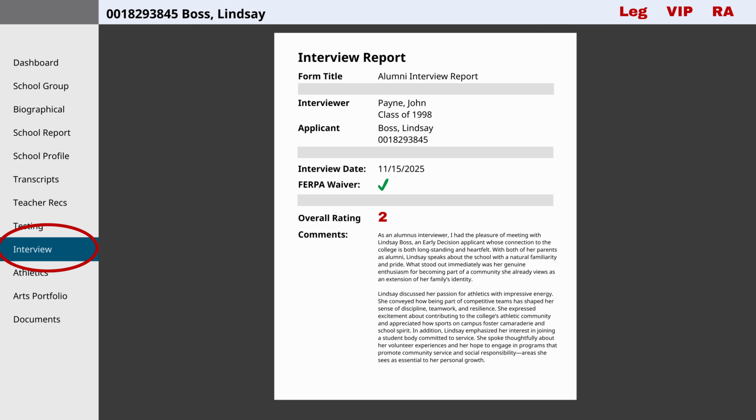Now that said, not every college offers interviews, and even if a college offers interviews, it's safe to say that some of those colleges don't require an interview report. But if they did, it would end up in a tab like this. On this report, you'd likely see some information related to the interviewer as well as the applicant, and maybe a rating or a series of ratings. You'd also probably see some comments. I've seen interview reports go on for 3 pages, so this is a shorter example, but this would be taken into account at colleges that practice holistic review, if it's present.